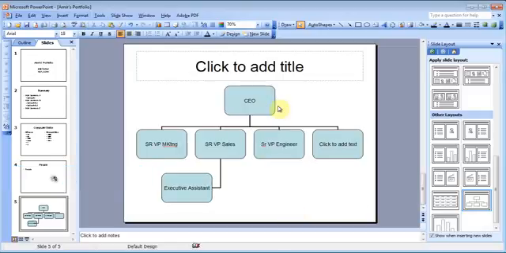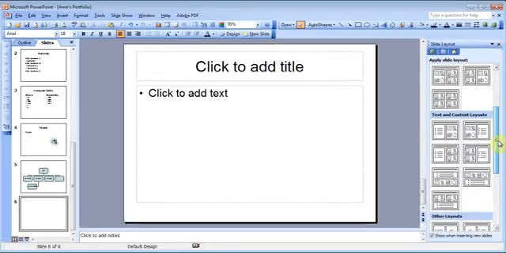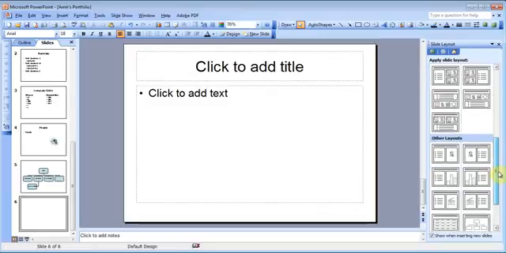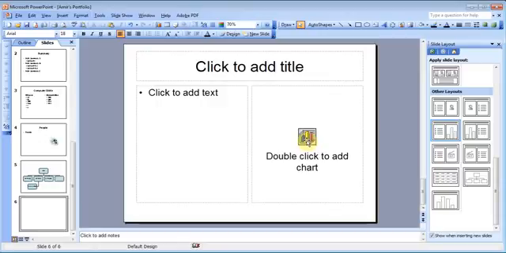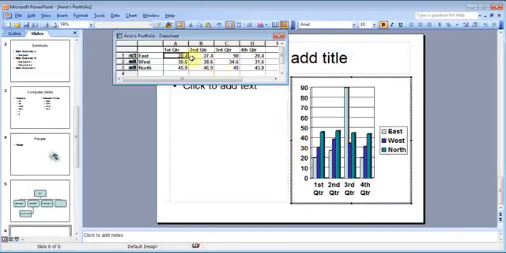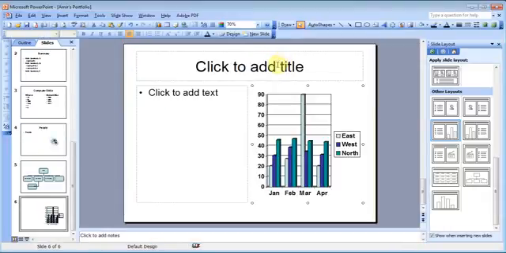You just have to keep on adding new slides, and then you can pick the design layout from the side. Whichever you want, you can get it. I just want to maybe do one with a chart. I can double click on it and it opens up something like Excel, and you can change this first quarter to Jan, Feb, March, April, and you can change the numbers or whatever you want. You can close it, and I can just put a chart title on the top.